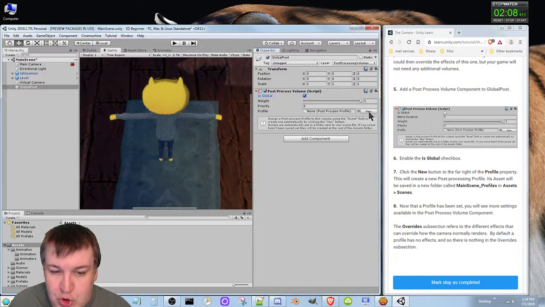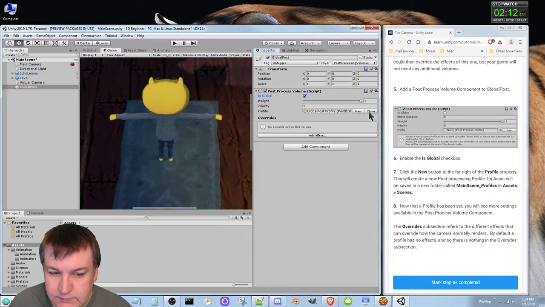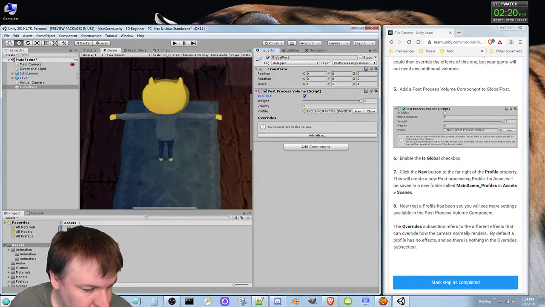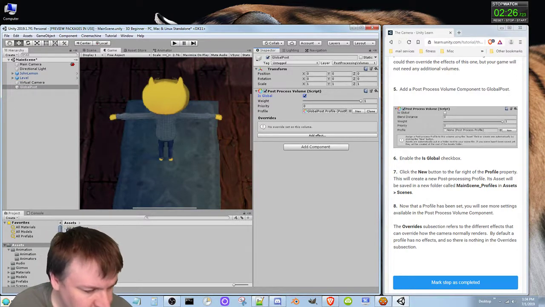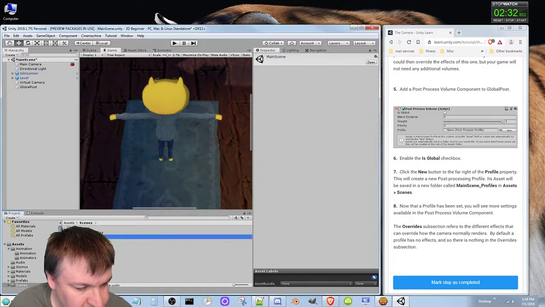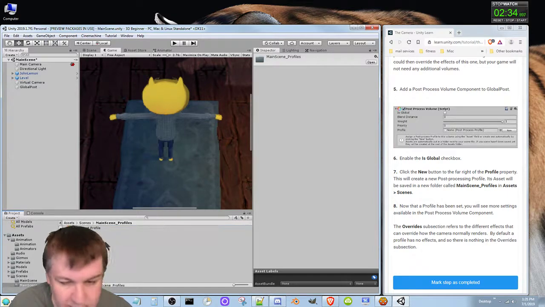What's the new button right there? It will be saved in a new folder called Main Scene Profiles, in Assets, Scenes, Main Scene Profiles, Global Post Profile.